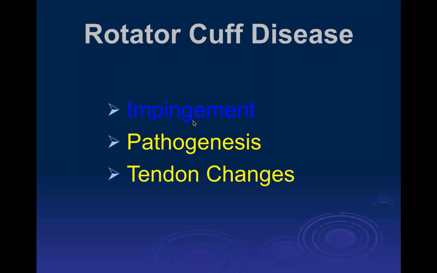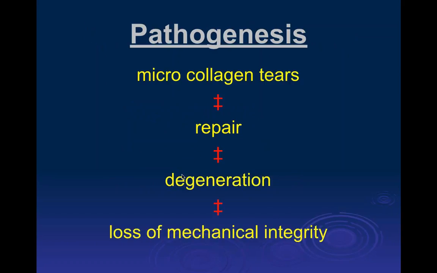For a long time, people thought impingement was the primary reason people develop rotator cuff tears. And now we believe that the primary reason is actually straining the tendon beyond its condition, usually from overuse, and it does not require bony impingement to do that. Bony impingement is probably a less common primary cause of rotator cuff disease than was thought in the past. So I'd like to talk a little bit about the pathogenesis of tendon disease, and then we'll look at what tendon looks like on MRI.